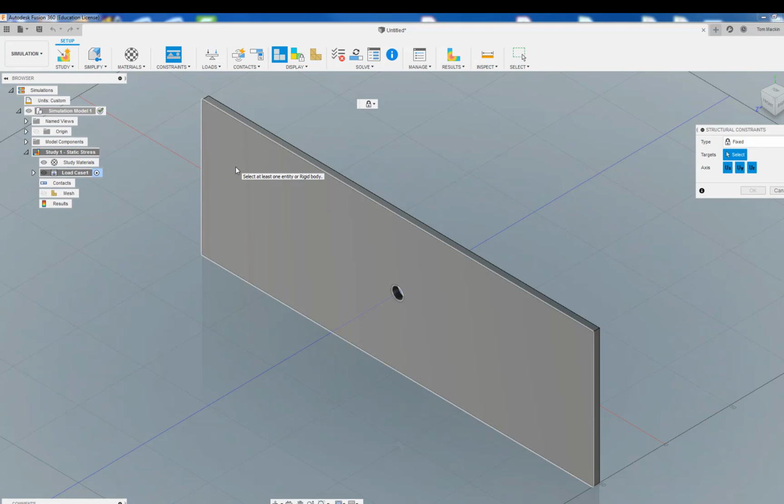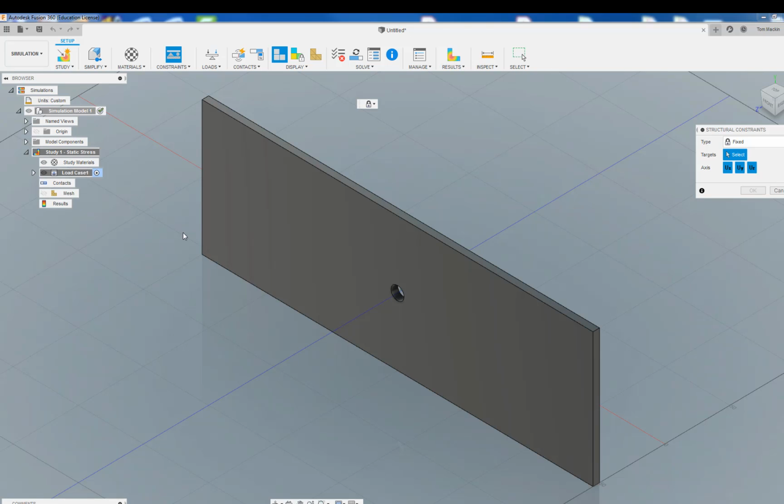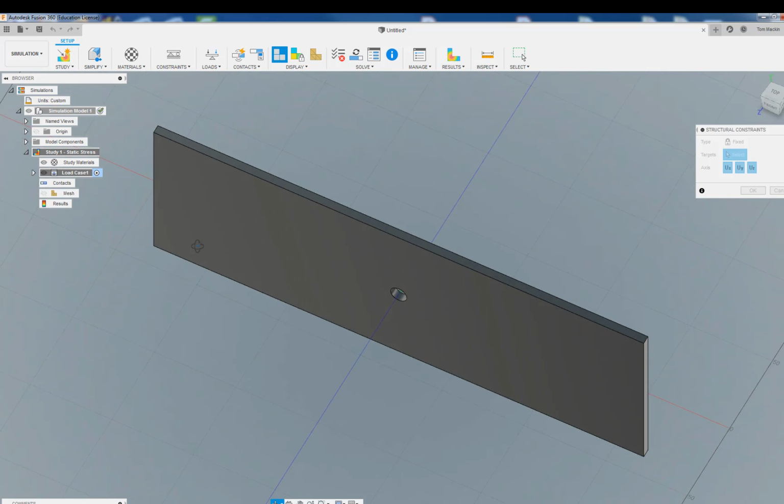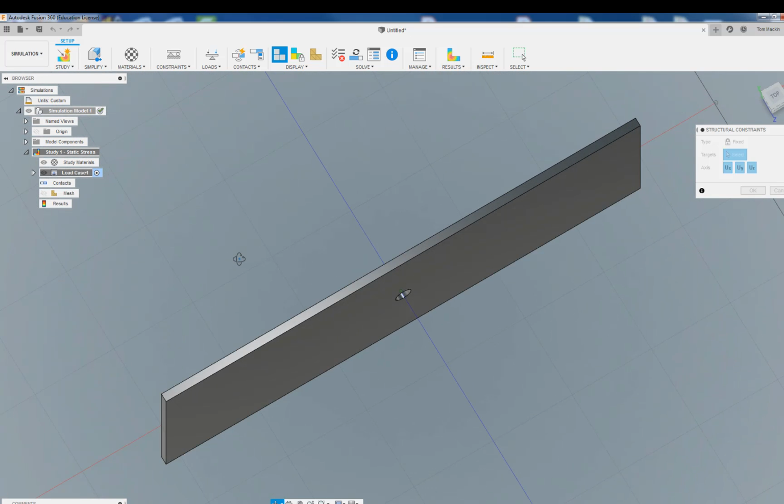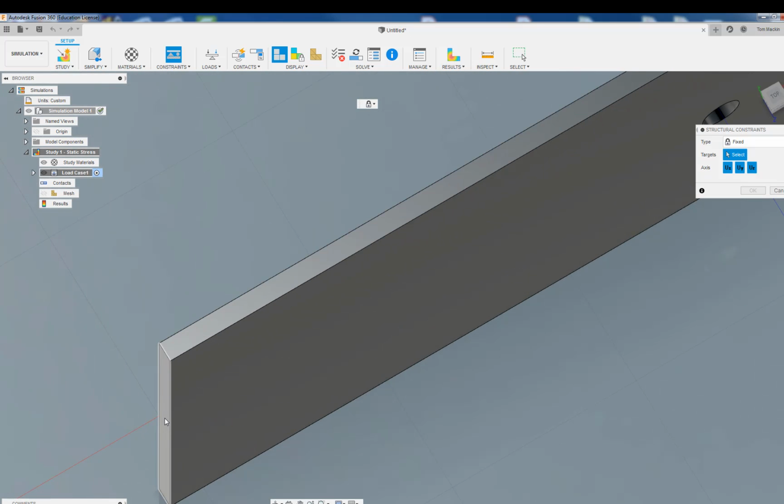Now we're going to be applying a load to this sample, and we've got to sort out how we're going to support it so that when we apply the load, it doesn't fly off and become a dynamic problem. This is a static stress study. So I'm going to rotate this. I hold down the shift key and I rotate my component. I am going to select a target. I'm going to select one end. I want to select, well, I better zoom in a little bit. I want to select that entire area, and I just constrained it from motion in the X, Y, and Z directions. That's a fully fixed face.